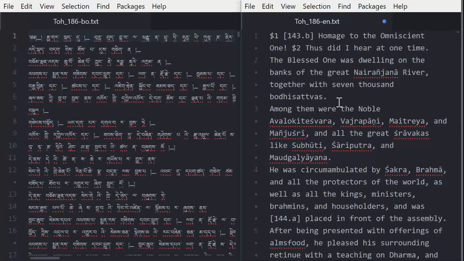Hello, in this video I'm going to show you an alternate approach for editing TMs using two text editors. This video is a supplement to the InterText tutorial. I like the InterText application a lot, but there are some issues with using InterText on macOS. It still functions on macOS.